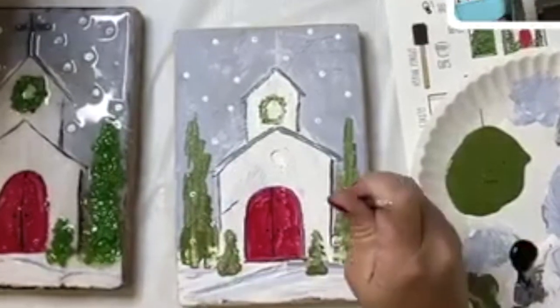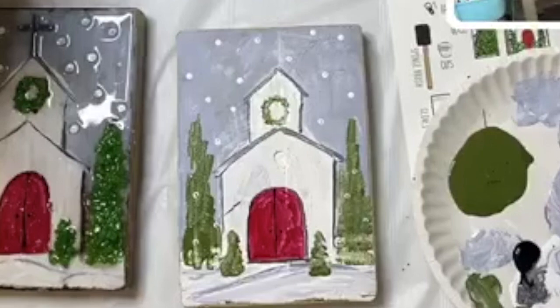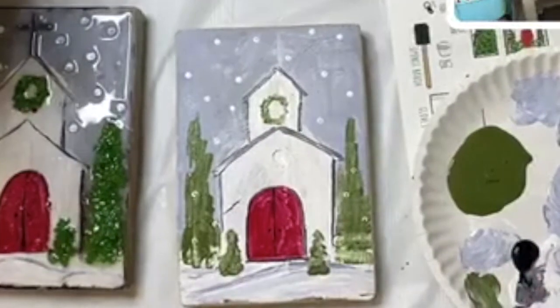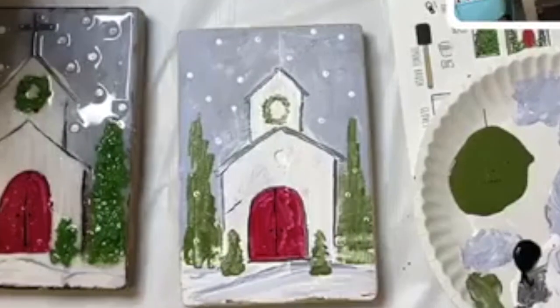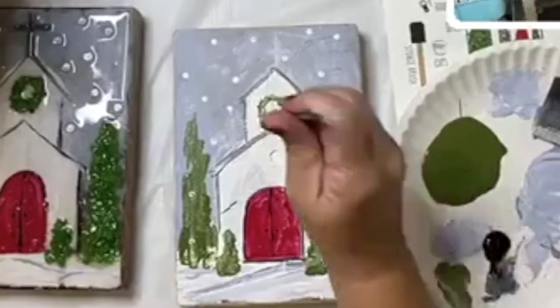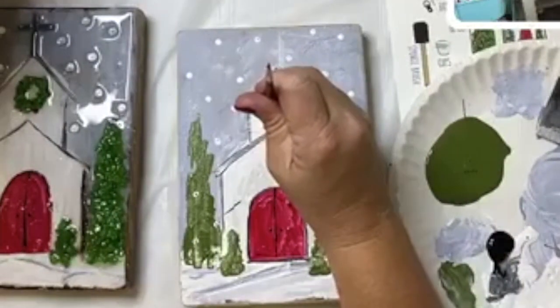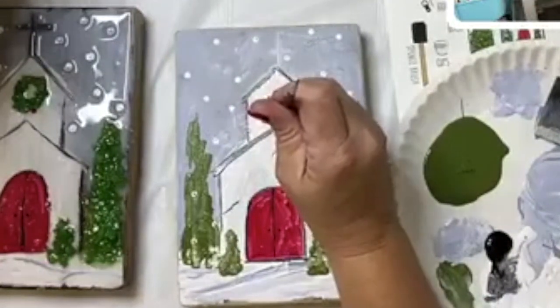Put some snow in the foreground. You won't even see that. That was silly. You won't even see that. Okay. Now I'm going to put some red berries in our wreath up here. So I'm going to do the same thing with the back of the brush so that I can dot with it. And I'm going to just dot on this little wreath up here.